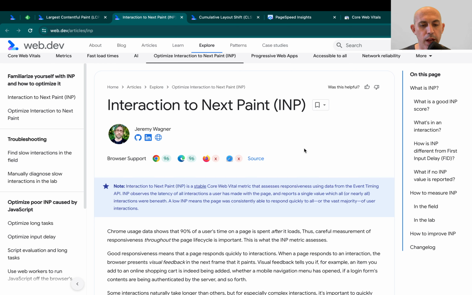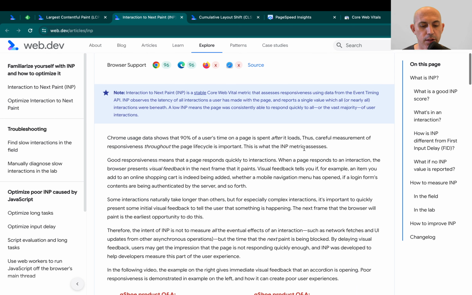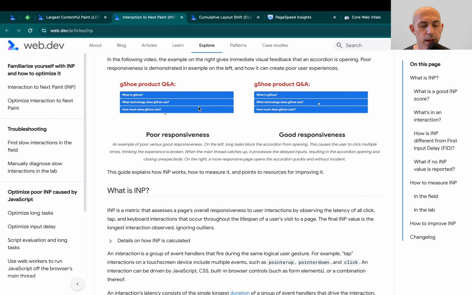I don't want to have to wait, and there's pop-ups, there's things moving. I don't want things to be slow, okay? So for example, Google gives in this example a menu. You can see this is a bad example on the left, and on the right is a good example. On the left, when you click it, it'll load slowly. It kind of moves in a weird way. It's not smooth, and it takes time.